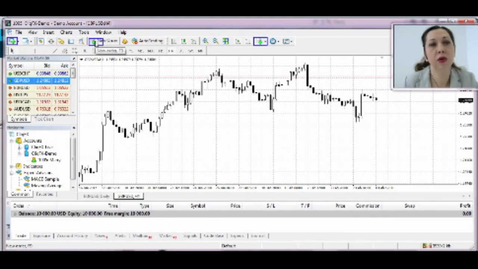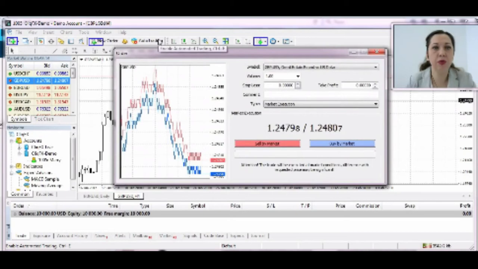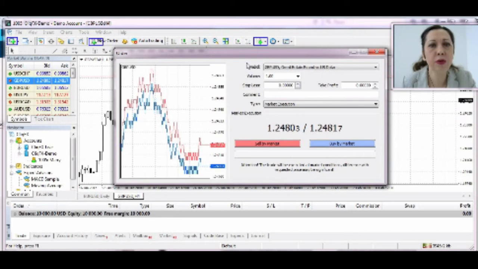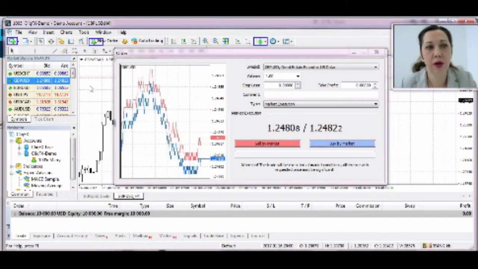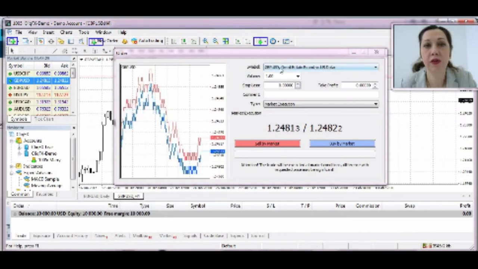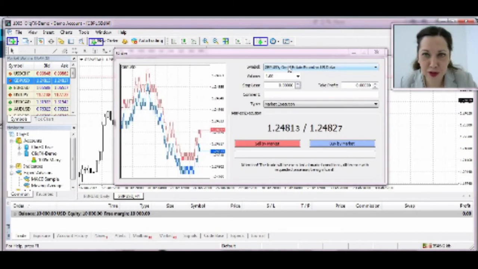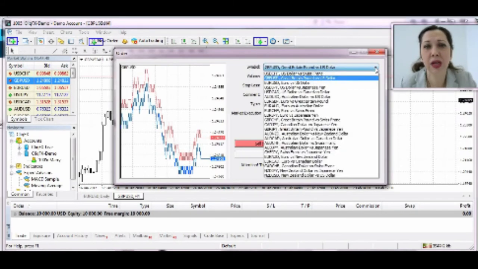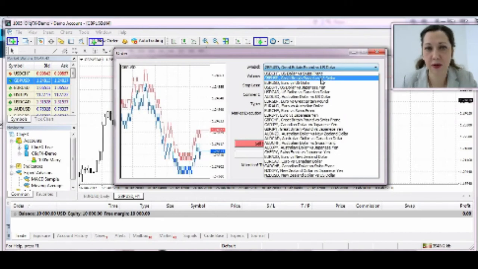Next, new order. This is what makes our trading the easiest, like one-click trading. Actually, you open your order. I will tell you what is here. First of all, when you are on some currency pair, for example, now we are on GBP USD, the system will automatically open a new order exactly for this currency pair. But if something is not working very well in your terminal, you can click here and find this currency pair from the list.